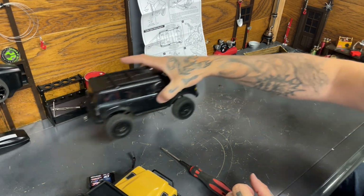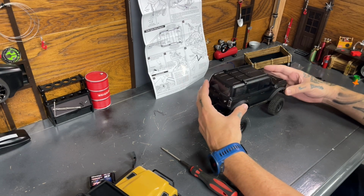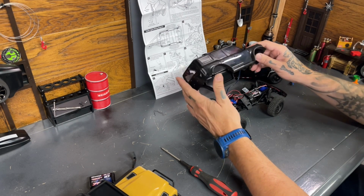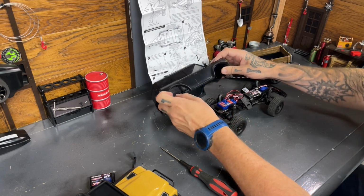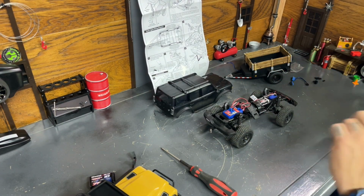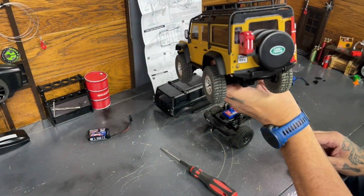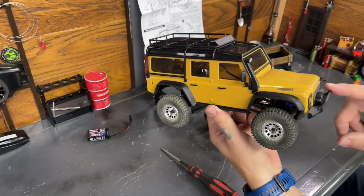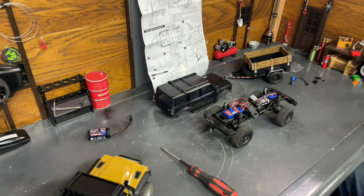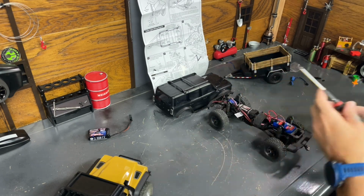And this trailer is going on my Bronco. This Bronco has the scale light kit in it. And I don't know, it's the one that I usually pull this trailer with. So the Bronco gets the trailer plug. The TRX4 Defender, which also has its light kit in it, is gonna get the light bars, but my local hobby shop doesn't have those in yet, so yeah, that's on hold for right now.